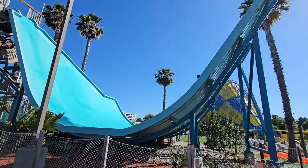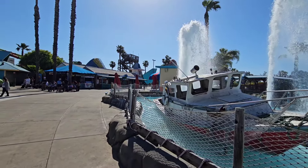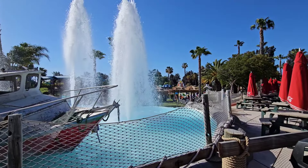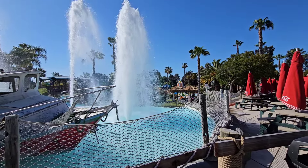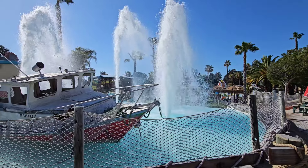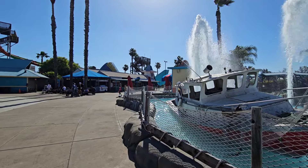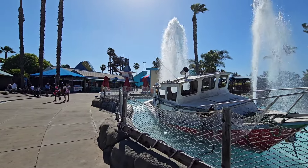Next time I might get the burger — I looked at the picture and it looked really good. It had bacon on it, cheese, double cheeseburger. Can't go wrong with the burger and go swimming. By the way, the inner tubes for rental is per day — $15 for a single and $20 for a double. If you have a platinum pass or a diamond pass, depending on what you have, you get 15% off or 20% off, which knocks the price down a little bit. I wish they had some type of season pass option where you can rent the tubes all season, but it'll work for now.